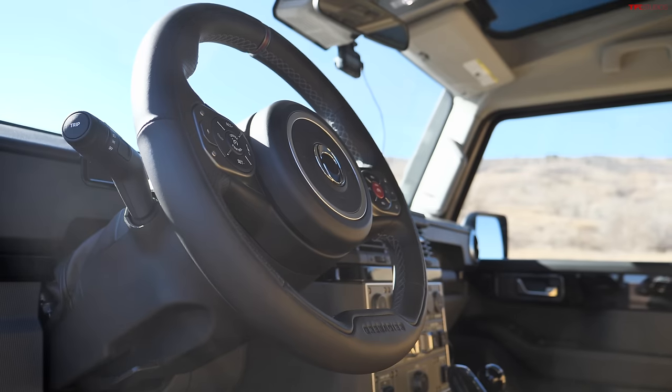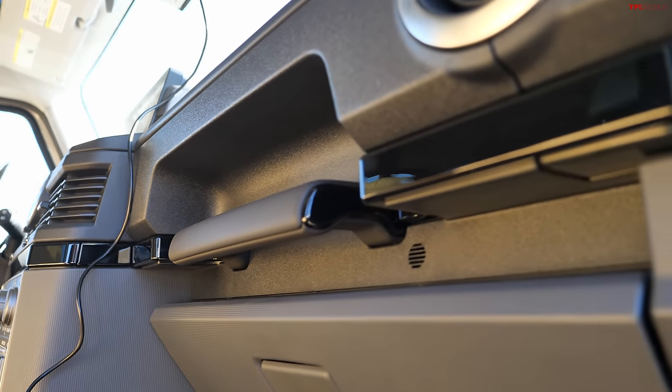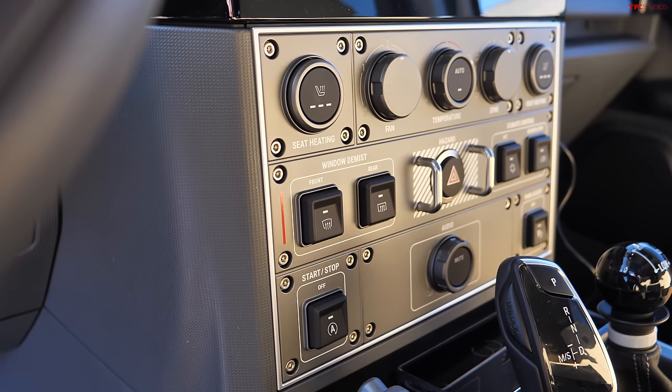I have to say, one thing that surprised me sitting in this vehicle is the interior quality feels really nice. I wasn't sure what we were going to get based on the pre-release vehicles. Do you like the button-heavy layout? Absolutely. For the HVAC I set it to auto on long-distance driving, dial in the temperature, and if I get too hot I pop a safari window open. These buttons are a little bit of work to get used to and a bit fiddly, but ultimately you've got to put them somewhere and it's not a bad spot. Overhead switches — there's nothing cooler.